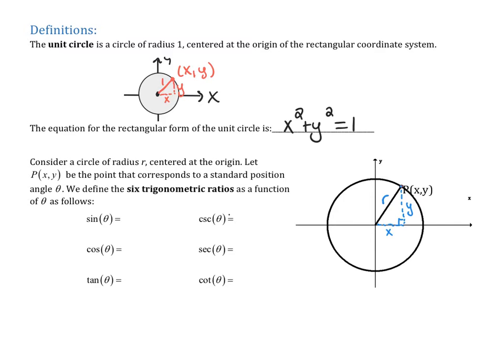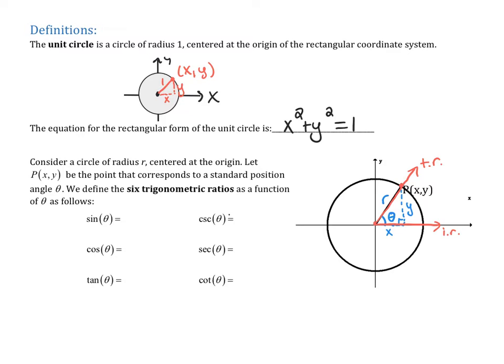The interesting thing about these trigonometric functions is that they are functions of theta, and we're going to call theta this angle that is formed by taking the positive x-axis as the initial ray, and then wherever the point is that's on the circle, we connect that with the origin to create our terminal ray. So we've got our initial ray here, we've got our terminal ray here, and then theta is the angle that's formed between those two rays.